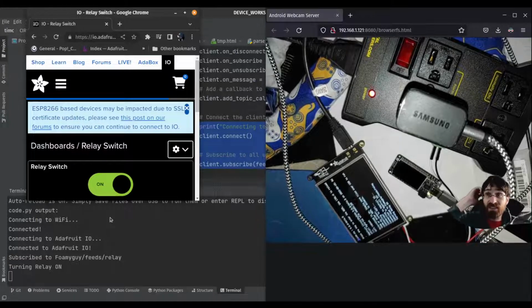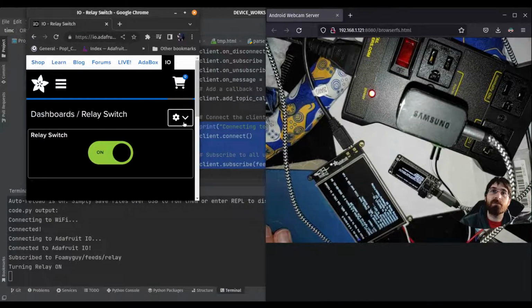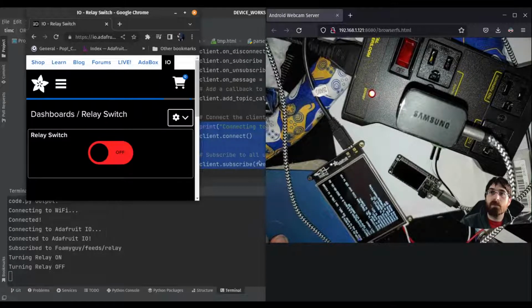So on is like instantaneous. Both times so far, on has been like instantaneous. Off was way quicker that time.